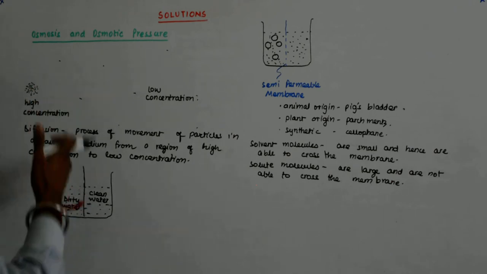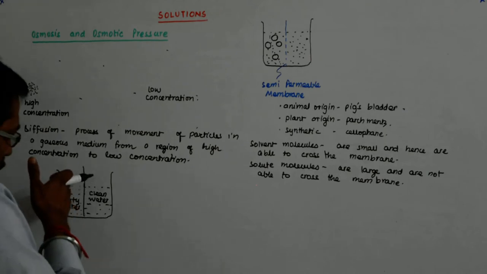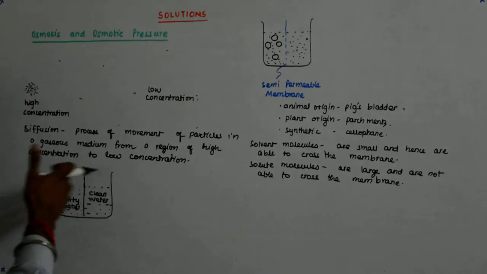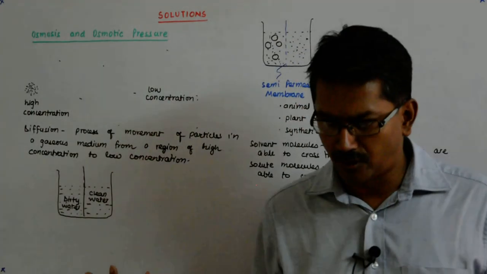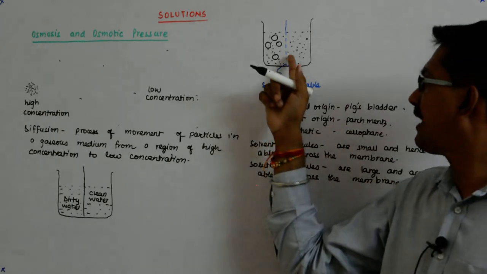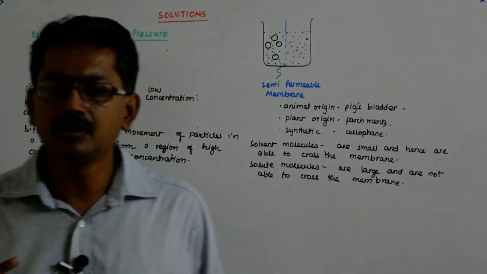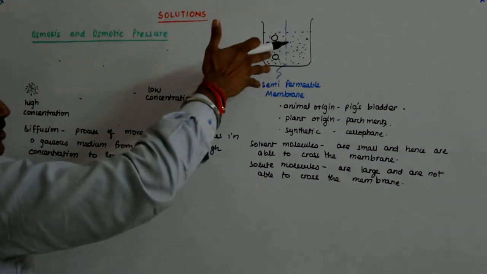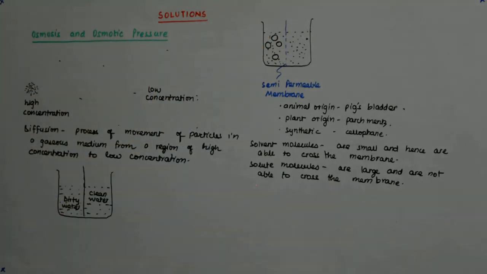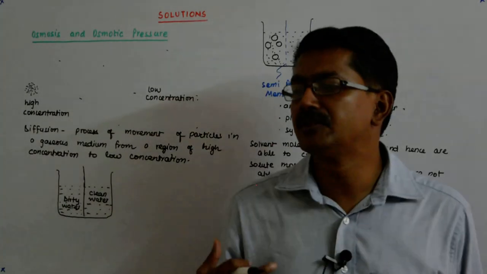Okay, here what had happened? There was no cover. There was nothing to partition them. So the clean water, more water molecules moved here and more dirt molecules moved here and it became all uniform. Here what have I done? I have restricted the dirt molecules from moving to the right, but water does not lose its own natural nature. It keeps on seeping to the left. Understand? And after some time, an equilibrium is built.